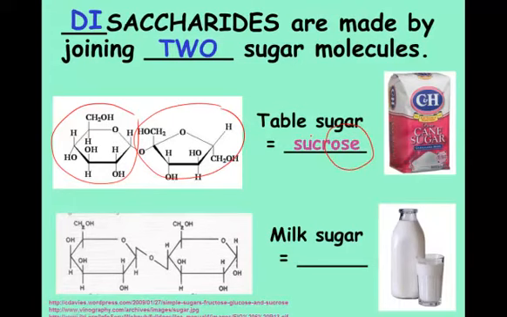Another sugar that you may have heard of is the sugar that we find in milk. Milk sugar is, anybody know? Lactose. Lactose, notice the OSE at the end, it's a sugar molecule made by joining 2 monosaccharides together, and it's found in milk. Some people, maybe you know someone who's lactose intolerant. They don't have the ability to break down and digest that milk sugar, the lactose. We're going to talk more about that in our genetics chapter.